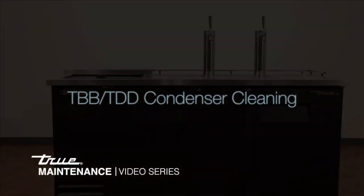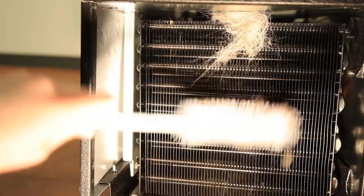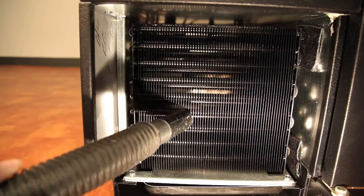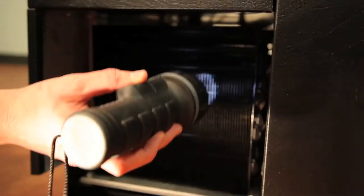This instructional video shows the proper way to clean the condenser of a TBB or TDD cabinet. Tools required for this task include Phillips screwdriver, stiff bristle brush, air tank or CO2, vacuum cleaner, and a flashlight.